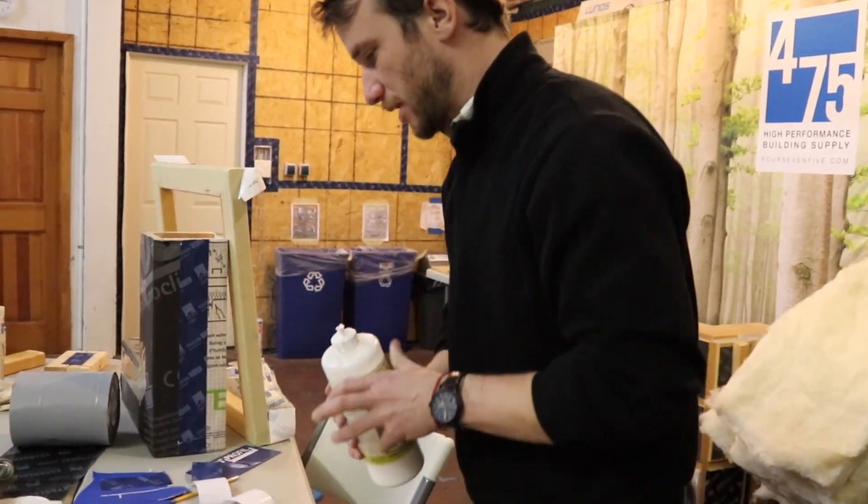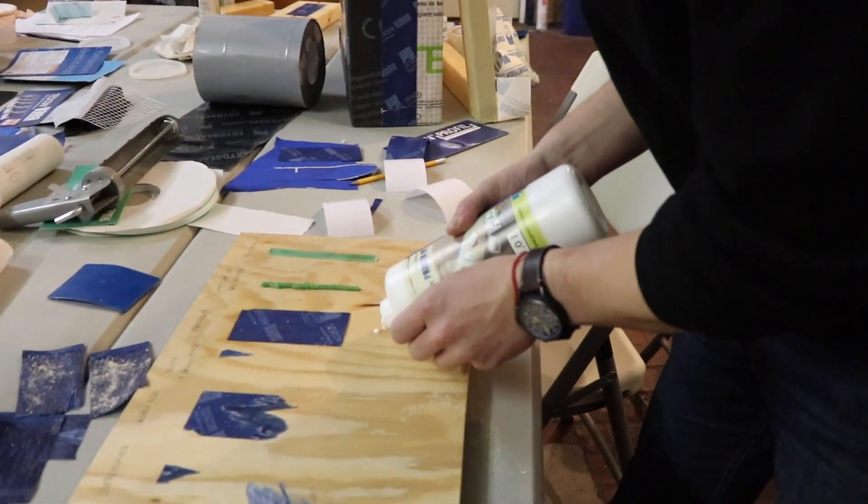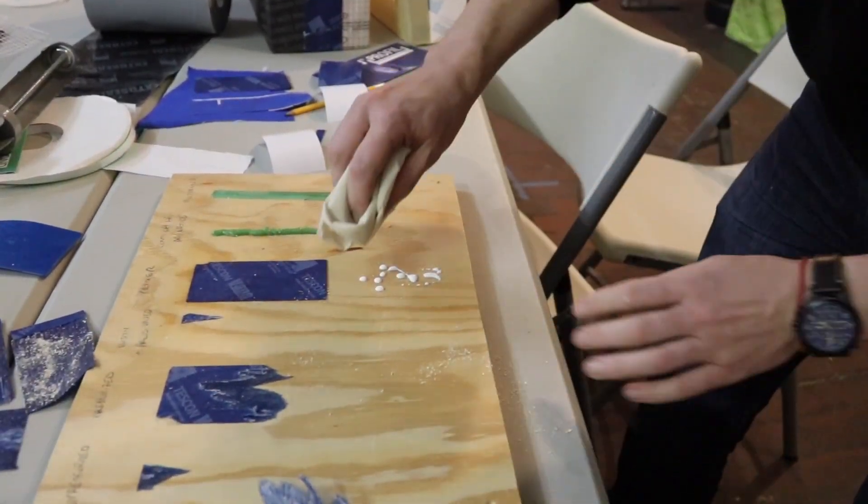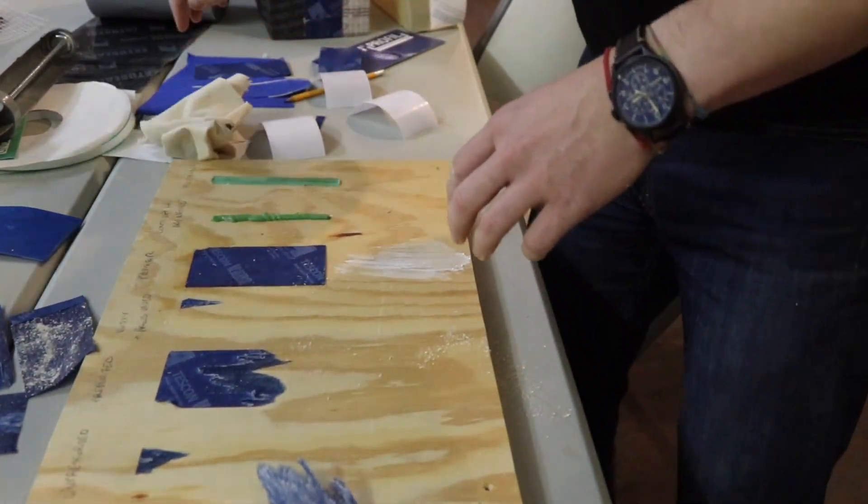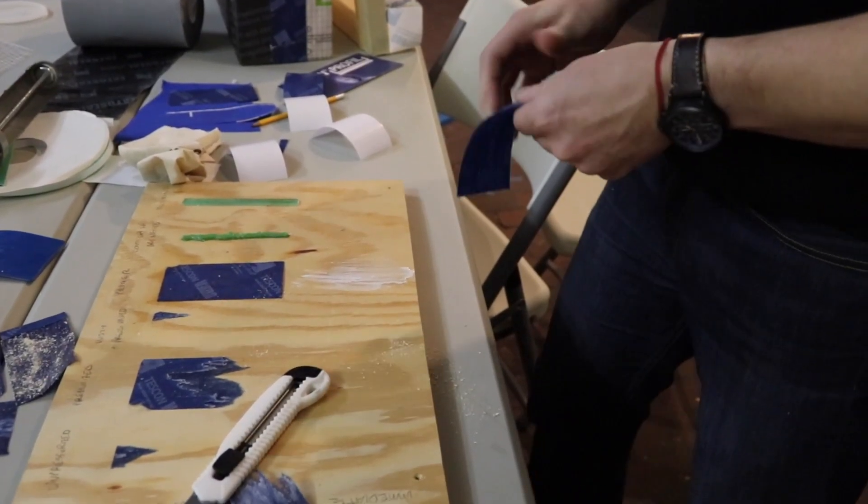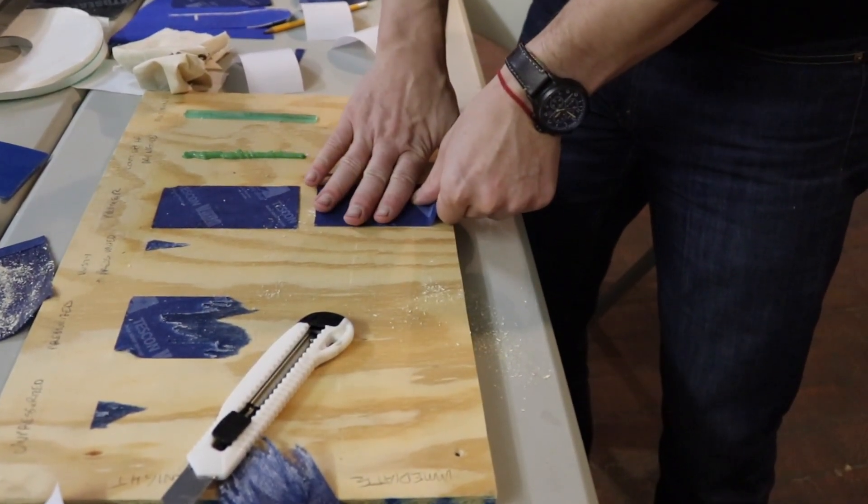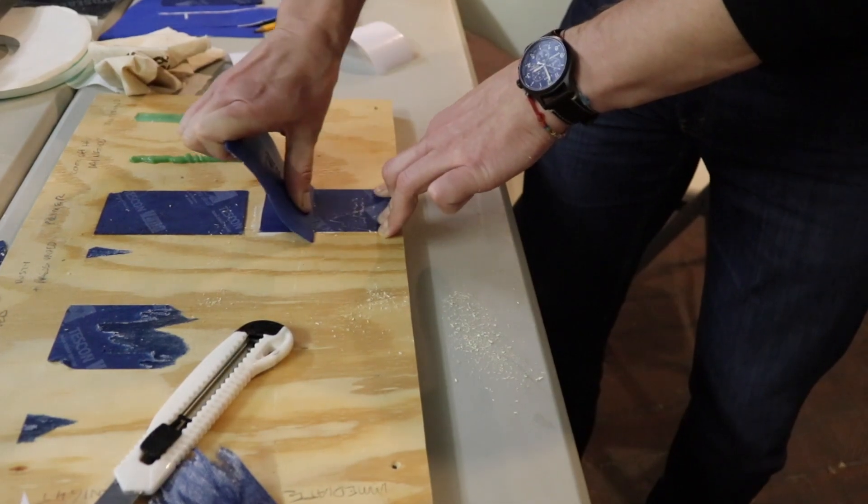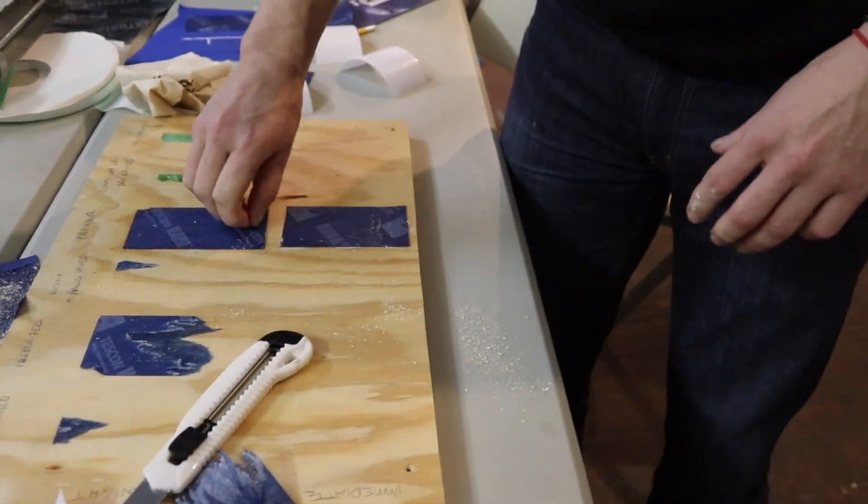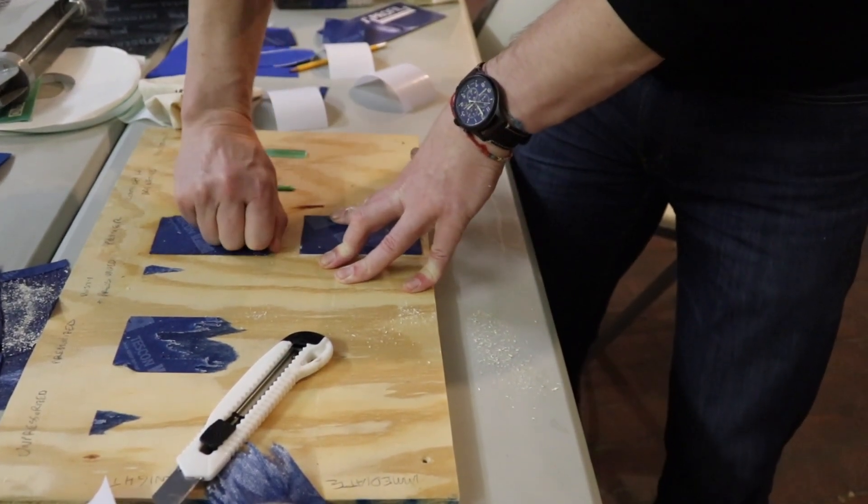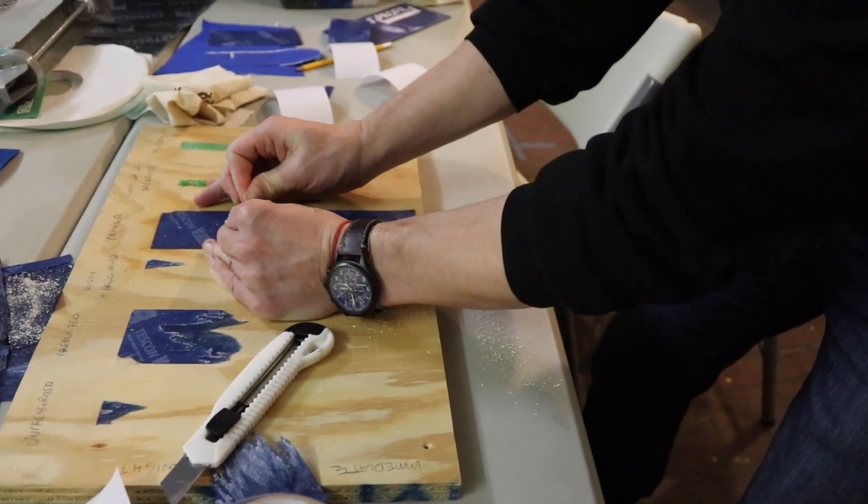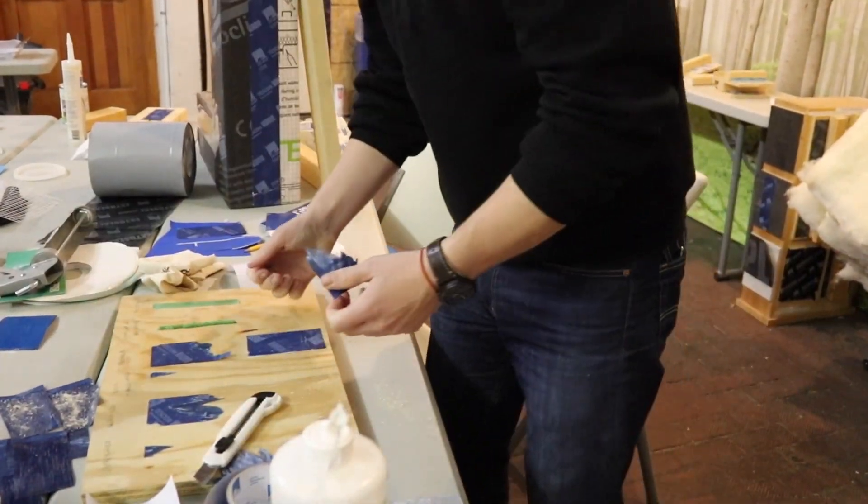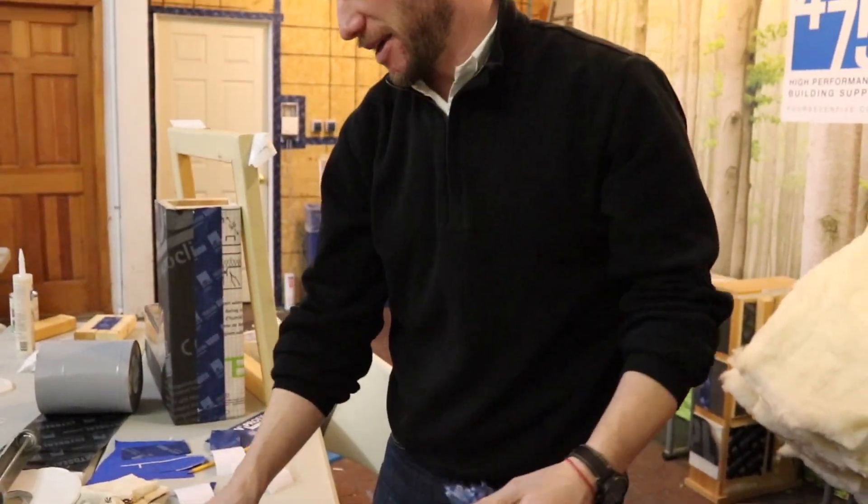Now we're going to use some primer. Let's see the effect of that. So, I'm going to lay a little bit of primer down. Just use a rag to kind of brush it in. I'm going to pressurize that one too. Now, with the primer. You can see it's about as good, if not better, than the pressurized sample.